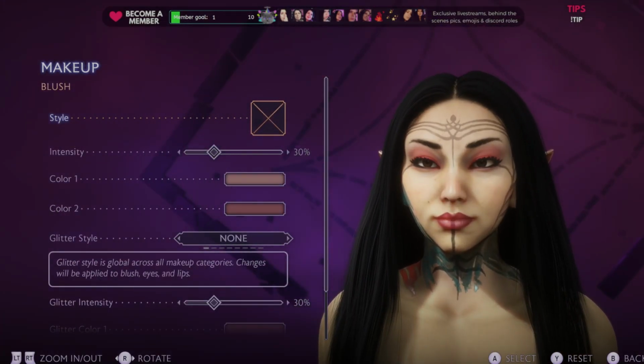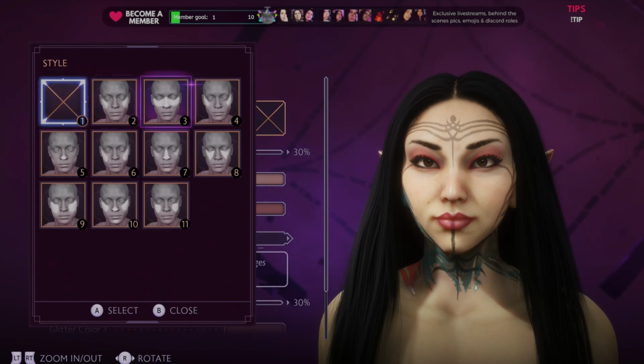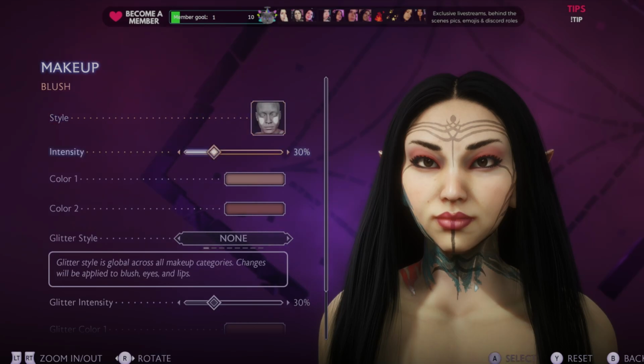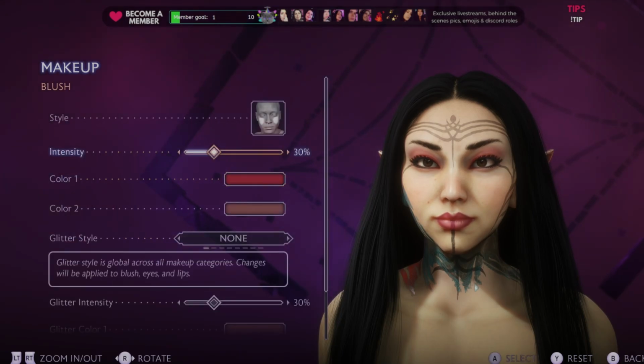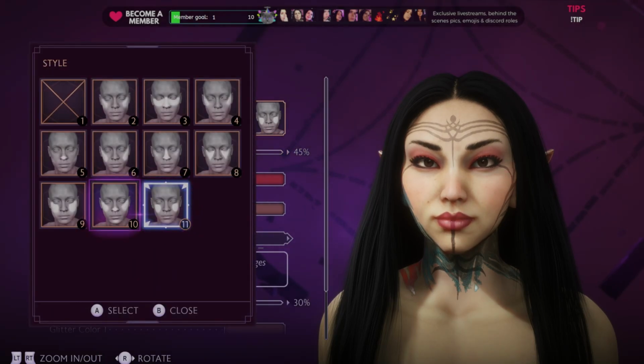Blush, we actually do want some blush for this one, so let's just change this now. I either want 9 or 10 or 11. We'll try 11, but we don't want to go too silly with this. So we want to jump over to this color and then just subtle. We'll just go back a bit and go intensity. Just not too nuts. See how it's not blending as well as we should? That's actually really pretty.